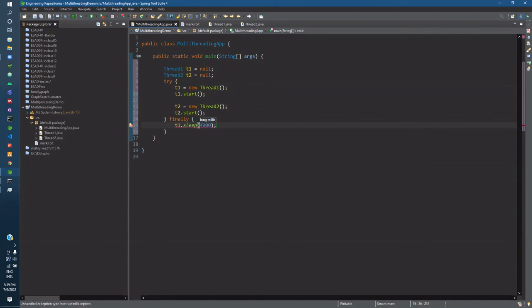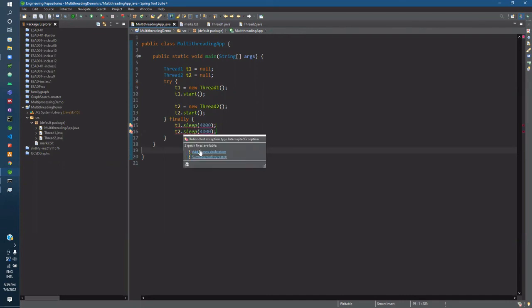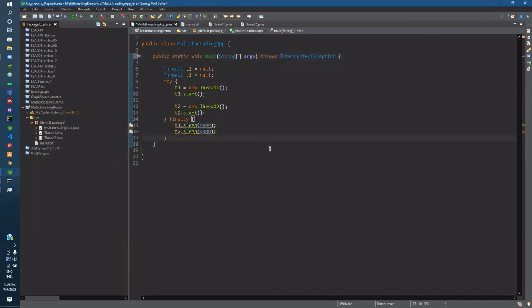What it does is it will hold the thread for this many milliseconds. So this is 4,000 milliseconds. That means 4 seconds. I'm going to do the same thing for thread 2 also. So it will ask me to handle exceptions. At the moment I'm just throwing in my main method. Right.